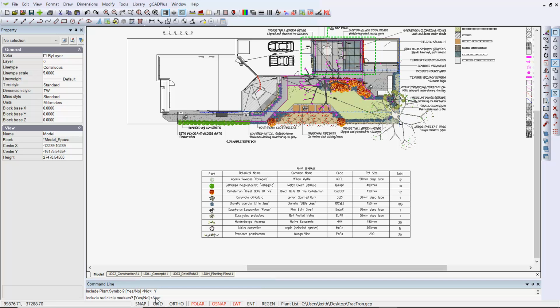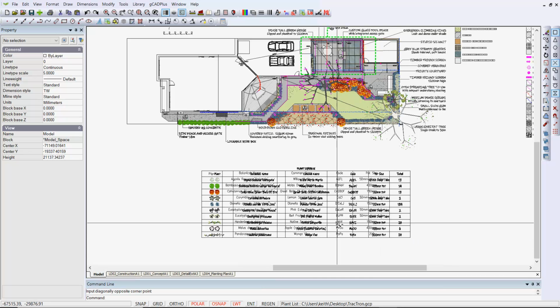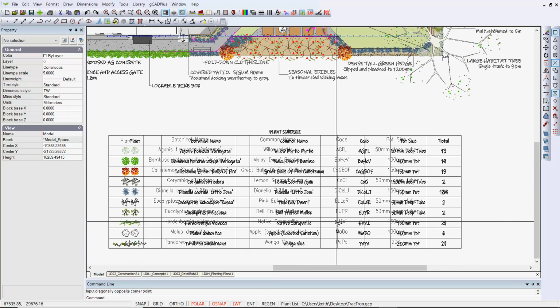The red markers, again, no. Include a type, no. Include a code, yes. Include pot size, yes. Include the botanical name and the common name. Do we want to put botanical name on top of a common name under? The answer to that's no. And I'm going to set a height of 500, and I'd like you to see what we get when we look at that schedule. So we're asked for a corner point, and I'll say there, and actually there.